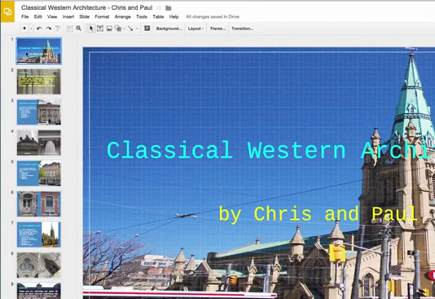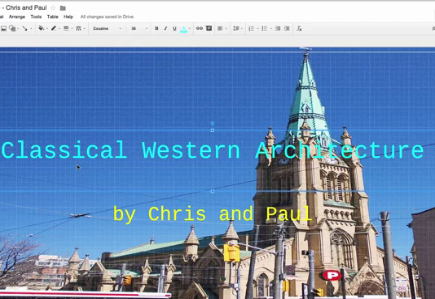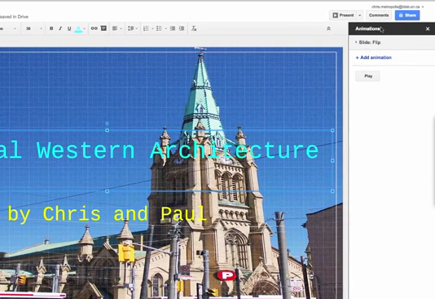Another fun thing to work with is animating the different parts on your slide. So for instance, our different text boxes can be animated so that they're not there right away. I selected my text box and I've got my animations window open here already.